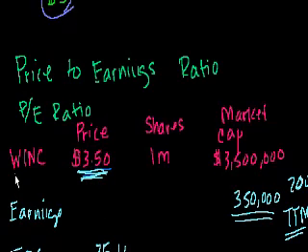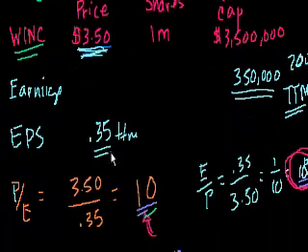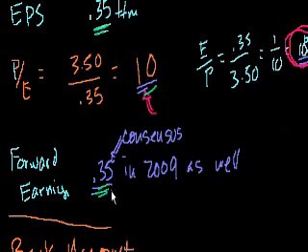Or you might say, with Widgets Inc., even though the analysts are saying that they're going to make 35 cents this coming year, I don't believe that. I think there's actually a lot of risk in Widgets Inc., that there's actually more volatility here than anyone gives credit for, and they might go out of business. There's a strong competitor. There's a lot of risk involved.